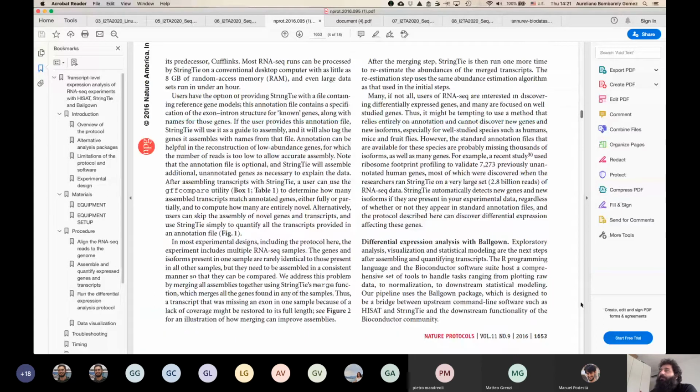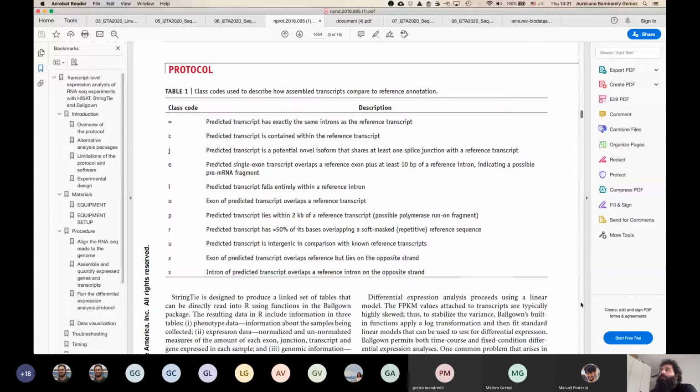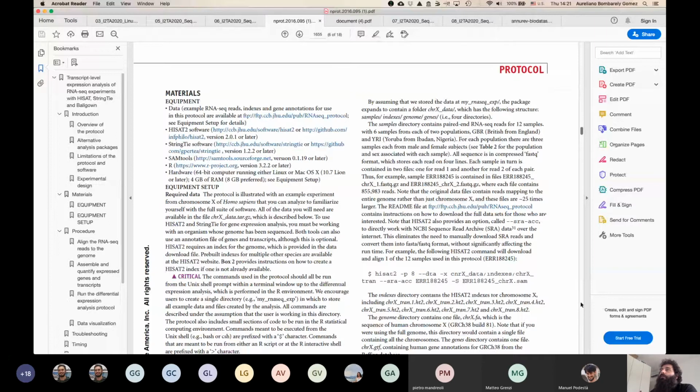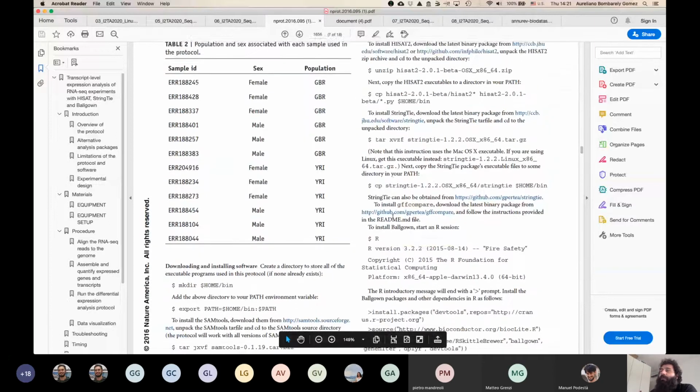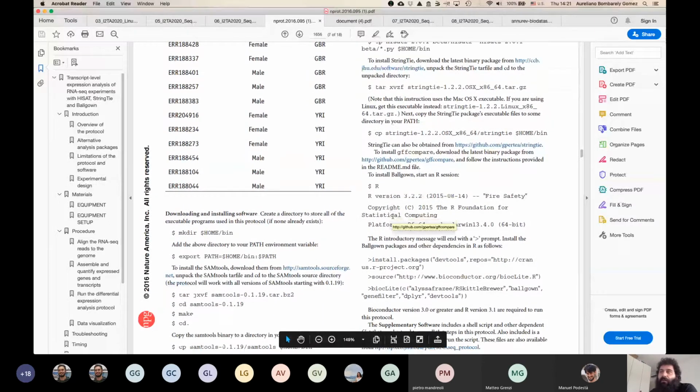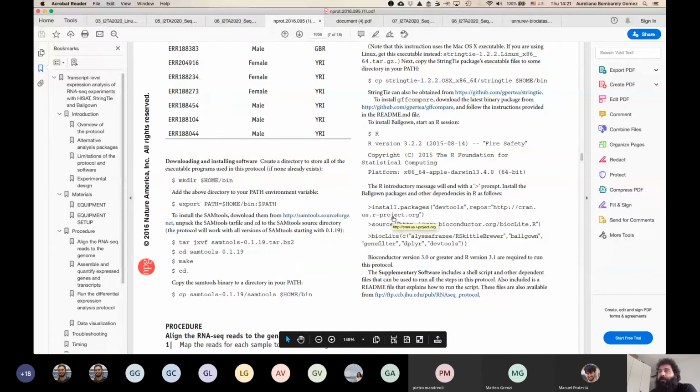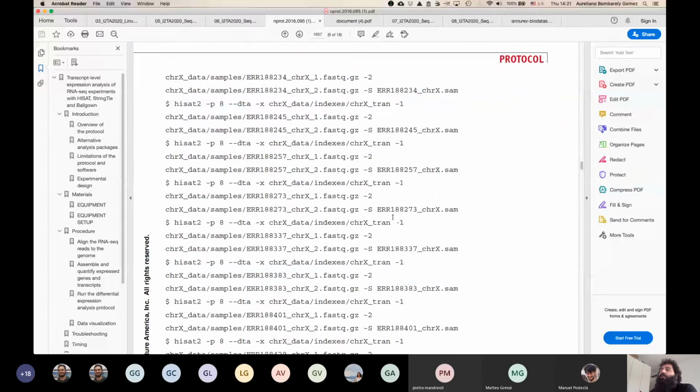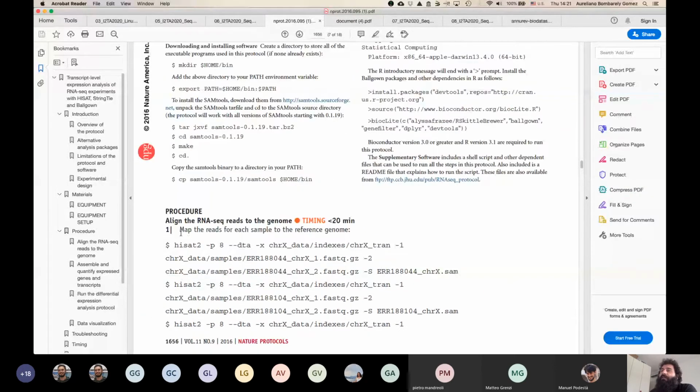And at some point, okay, you reach the point where you have the recipes, no? Because this is kind of following a recipe, it's a protocol, no? As you can see, when you go to these recipes, it says first, map the reads to each of the samples in the reference genome, no? And of course, in this protocol, they don't tell you what each of these parameters means. So how do you know what these parameters mean? So you have two options.